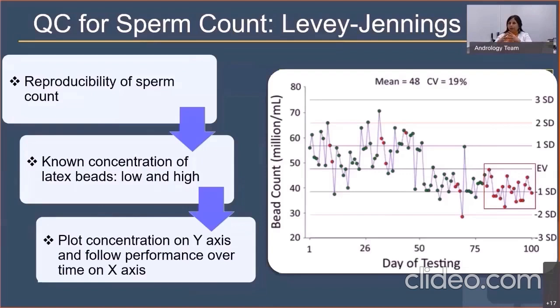All of these values are less than the expected value, which is the mean. More than 10 values below the expected value is a cause for concern because it indicates a systemic error. One needs to look at whether the technologist is not doing the procedure correctly, in which case she may have to be retrained, or whether the machine is not performing well, in which case we have to recalibrate the machine. And till the time the quality control is met, the machine will not be used. Next.